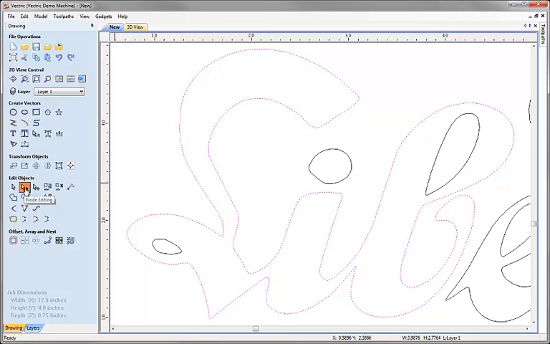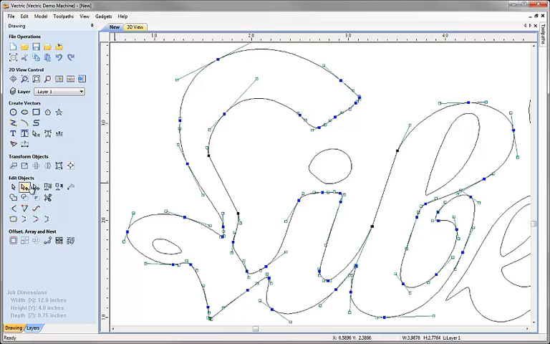Next, still with that vector selected, I'm going to come over and click on the icon here to go into node editing, and when we click on that with a single vector selected it's going to show me the individual pieces of that vector. Each vector is made up of lines which we call the spans, and these flow through the nodes which are these dark blue and black squares that you can see on the screen here.